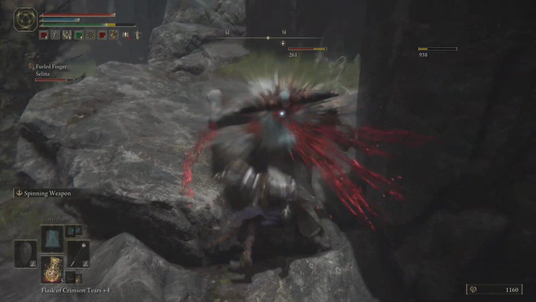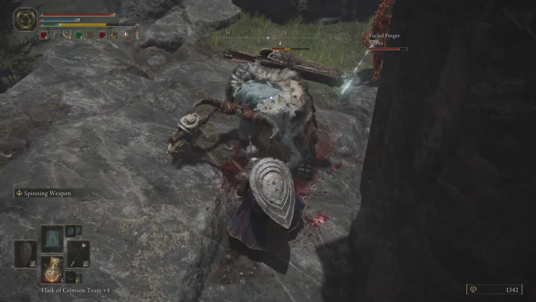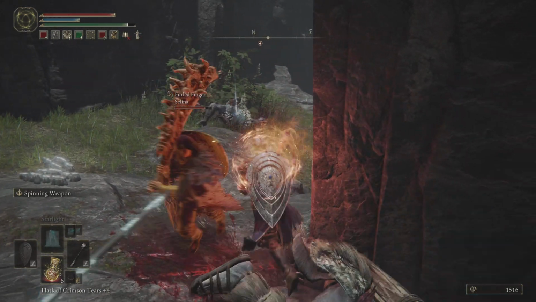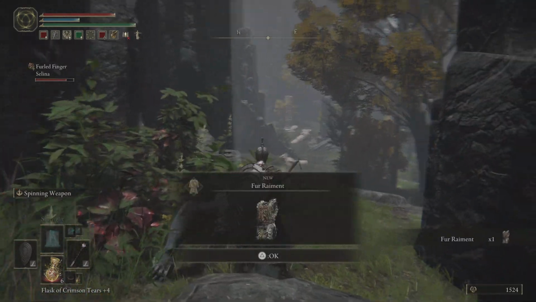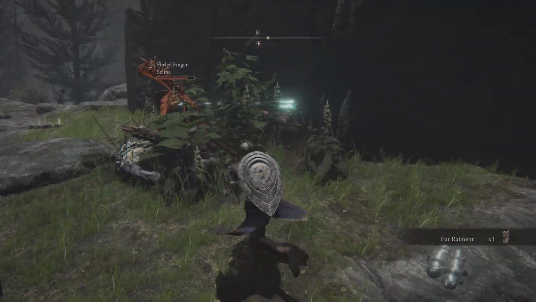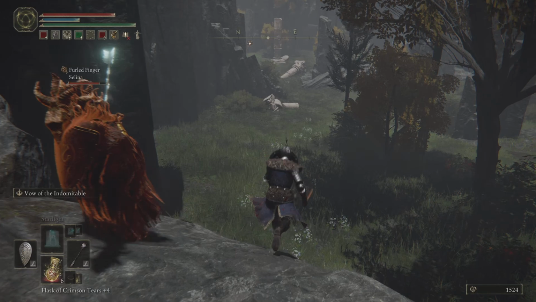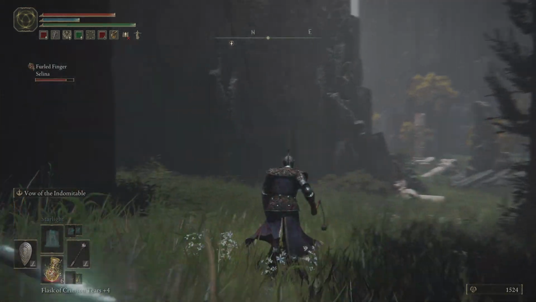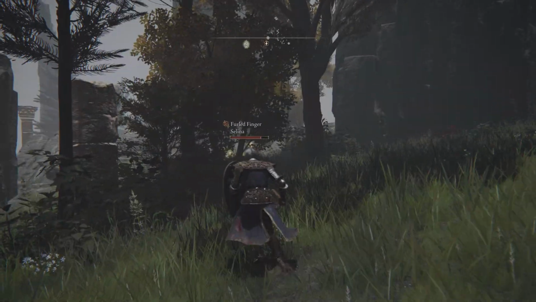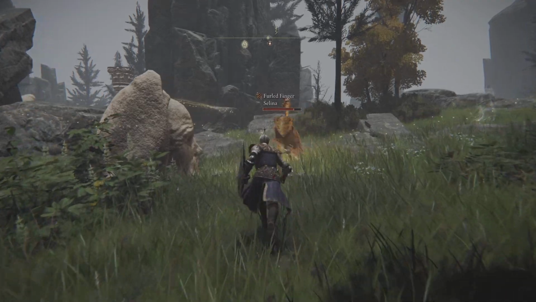Oh, you can backstab these guys. Yeah. Sometimes they're at a size where it's a bit like, can you or can't you? Oh, I've got his fur raiment. I've got his equipment there.